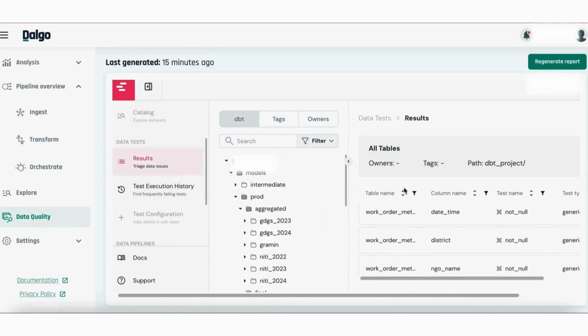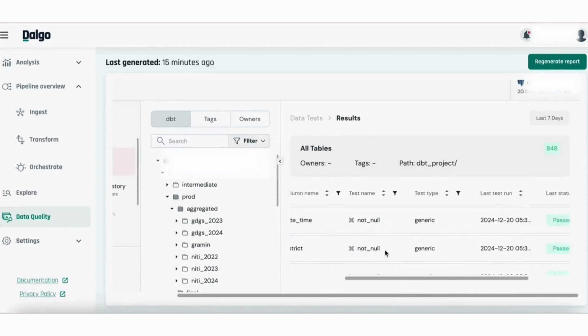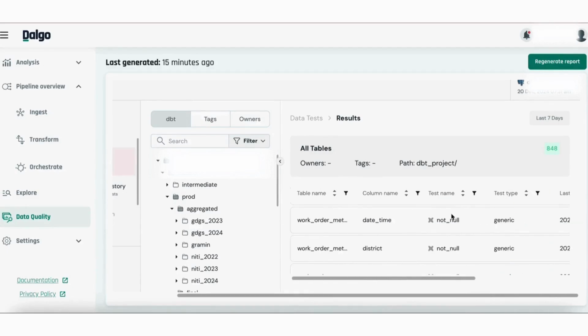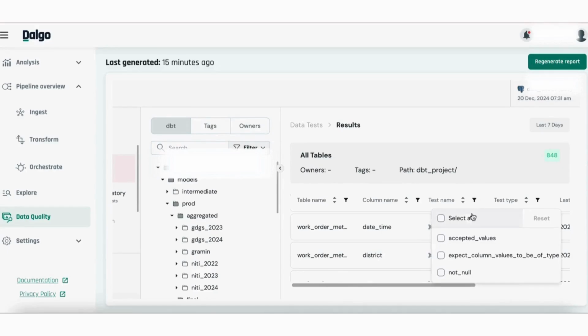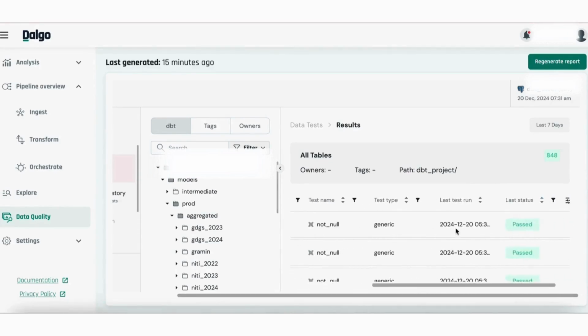In the results tab, you can actually see a more detailed breakdown of the actual tests that were run, the type of test, and the last time they ran, the status. So all of the information, this helps when you have tests that don't run and you want to see the details. You can also filter any tabs. For example, these are the 3 types of tests we have. We can filter them to see only a particular type of test that we're interested in.